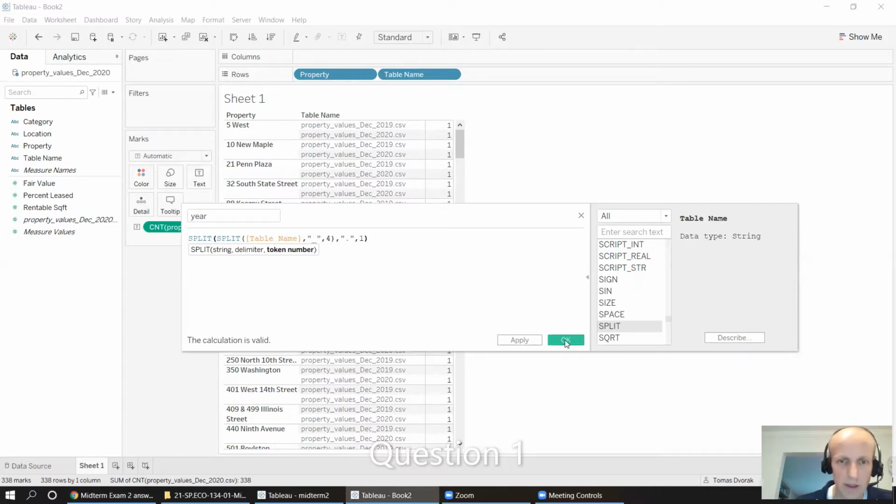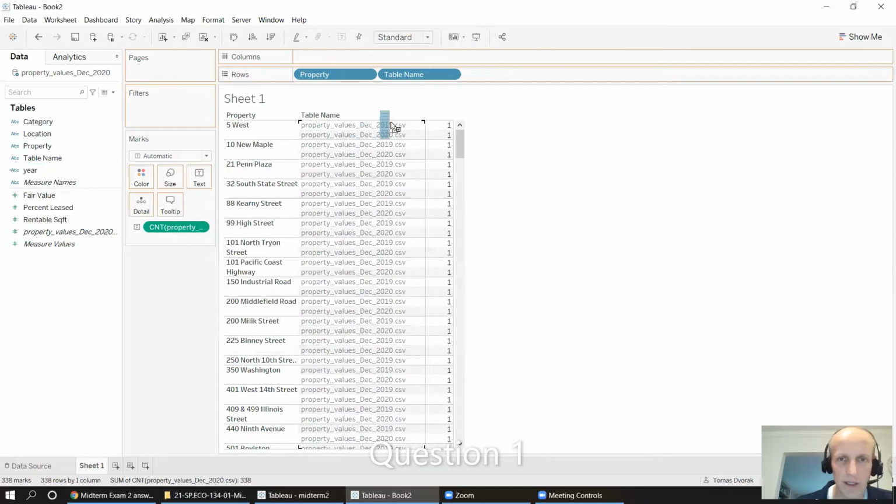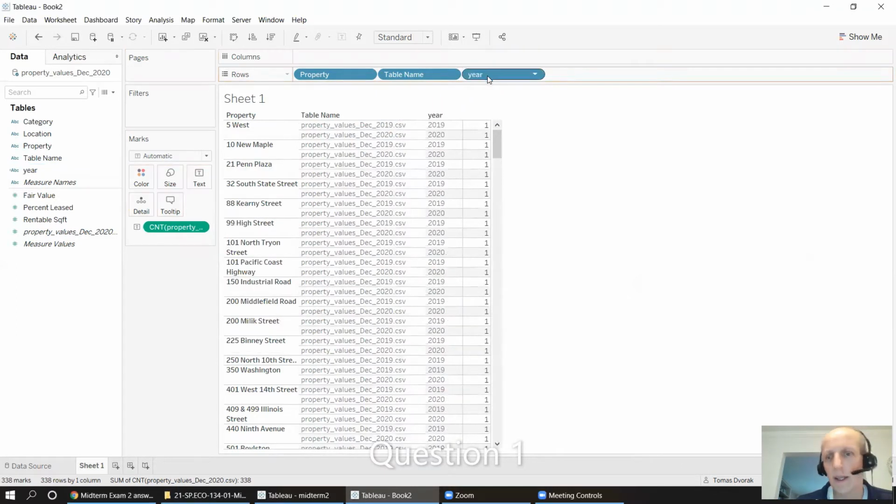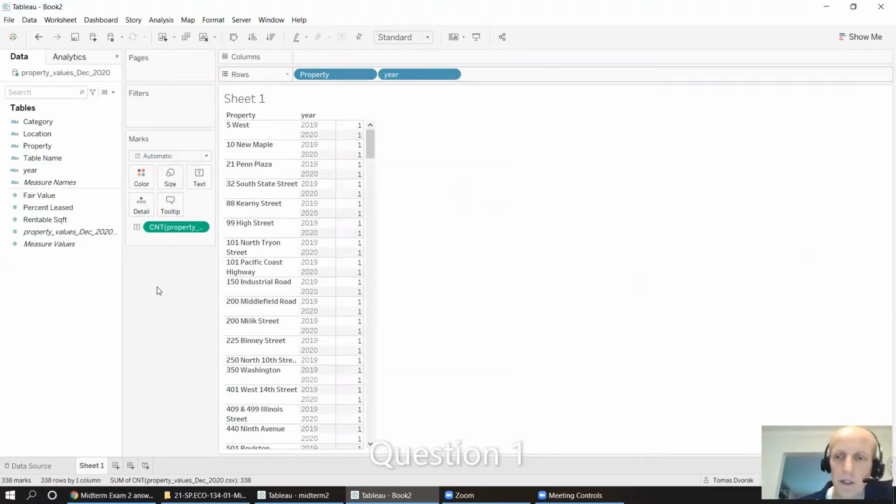Let's see, calculation is valid, so we're going to say OK. Let's see if that works. Yeah, excellent. We've got a year. So we can now even say there, the unit of observation is property, property name, property address, it looks like in most cases, and year. That's the level of granularity of the data.